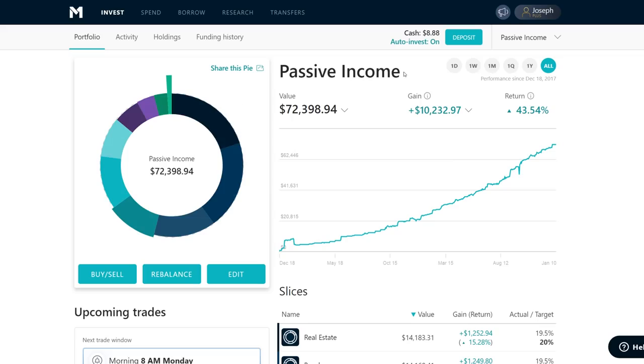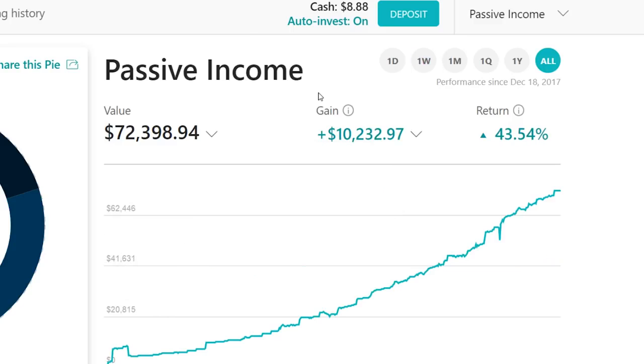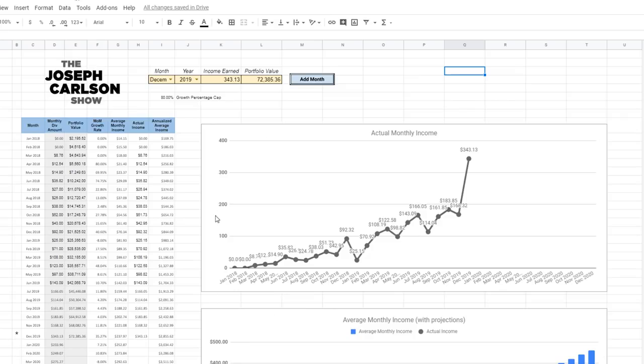So like I said, the whole overarching goal of this portfolio is to create passive income. Now I'm doing that. I look week by week and see the amount of dividends that I'm getting paid. But what good is a goal if you don't track it, if you don't see the progress that you're making? This whole spreadsheet is to track progress. It's to keep me motivated to invest. It's so that I can visually see the progress that I've made, because I learn pretty visually. I think when I'm able to see a history of where I started and where I am now, it's pretty amazing to see the growth of the portfolio.